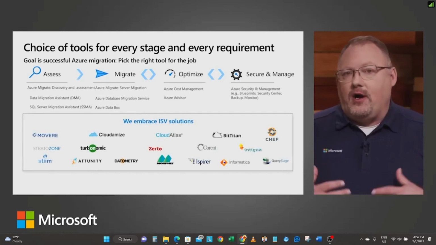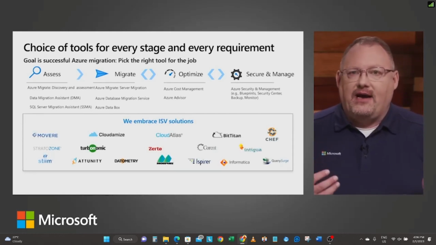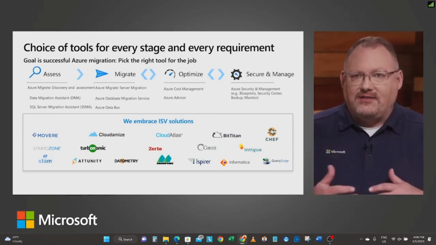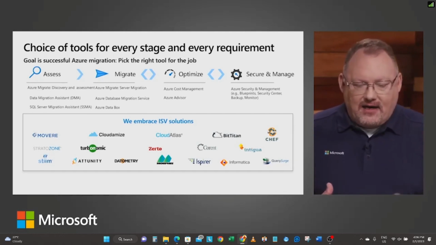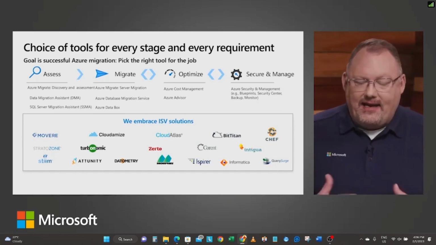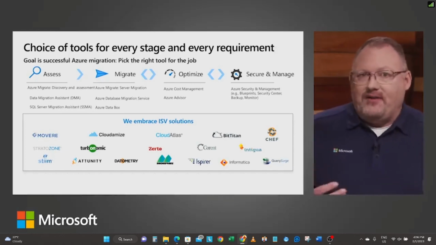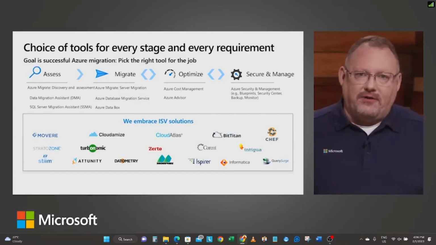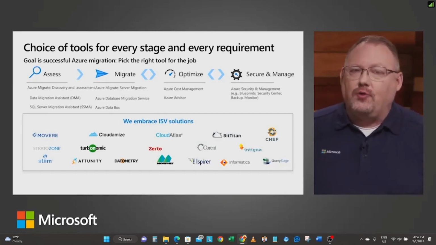But as I mentioned before, we also love our partners. We love our ISVs. There are a lot of partners that have different services to help you move and keep your data in governance, like Chef and Puppet, if you're trying to look at governance technologies, Cloudamize for moving that information, Zerto for migrating that information and replicating it. We love our partners here. So folks, we have some tool sets that we really believe in. That's what we're going to see in these modules. But don't discount it if you're using some of these partners today for services, they may be able to offer you some additional tooling.